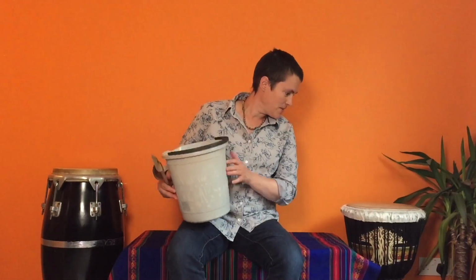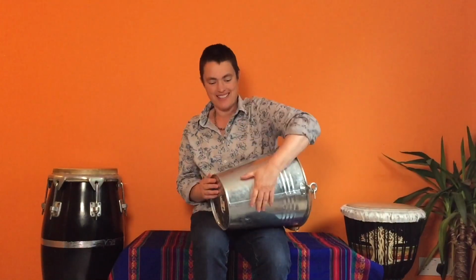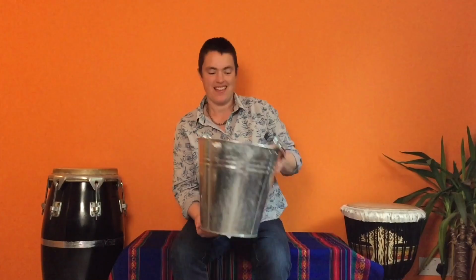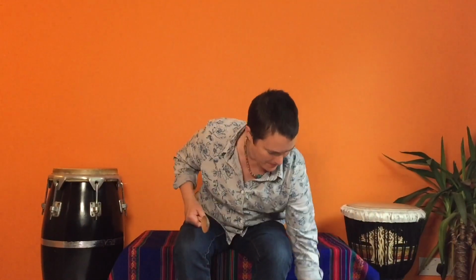Okay, what else have I got down here? How about a metal bin? Now this one actually works quite well on its side, like this. Okay, you could also play it this way, a bit like the other bucket as well. Washing up bowl, how about that?